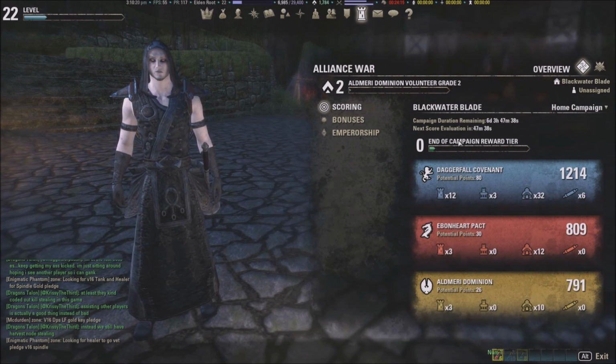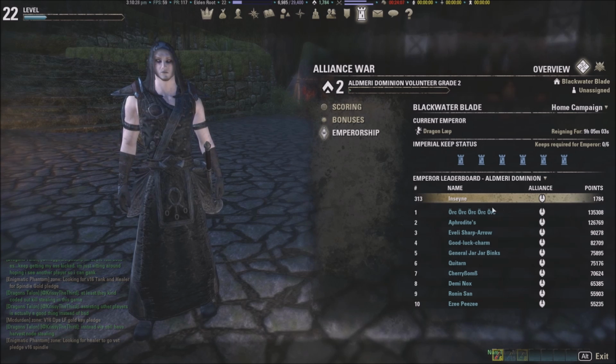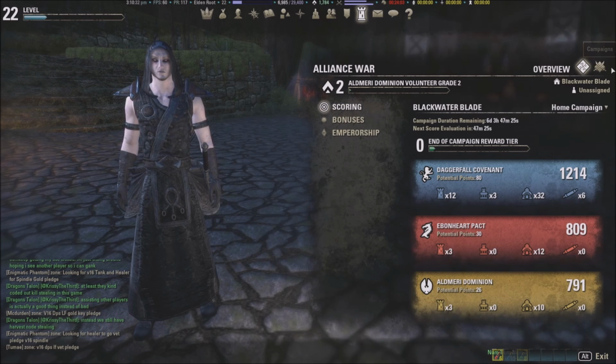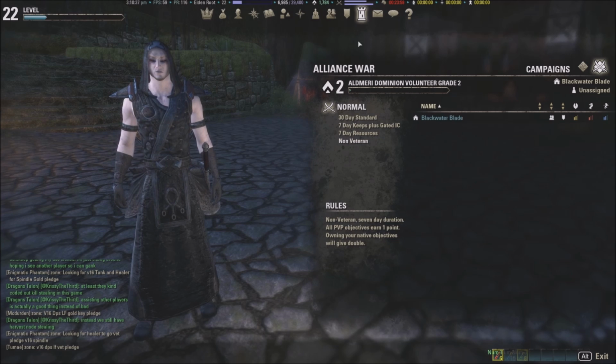You have your Alliance War, the score sheet for the Alliance War, and overviews to see who's currently in contention for Emperor. You have your bonuses and your scoring, and then campaigns.